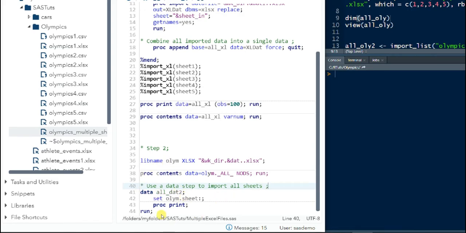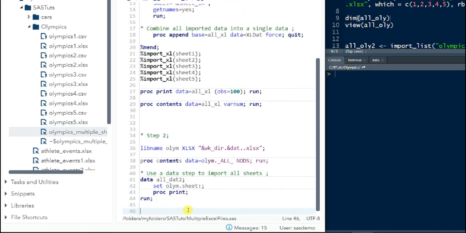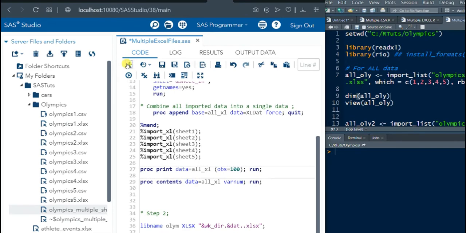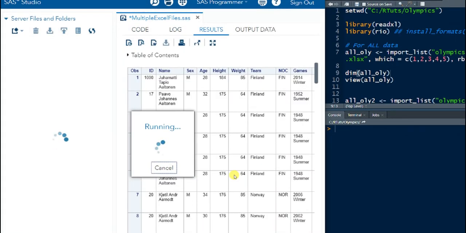The next thing I'm going to do is just run this code, because I don't have anything to change. The only thing I changed was to remove that one and put this wildcard here, which means everything that starts with sheet. So let's just run this, and now everything is fine.